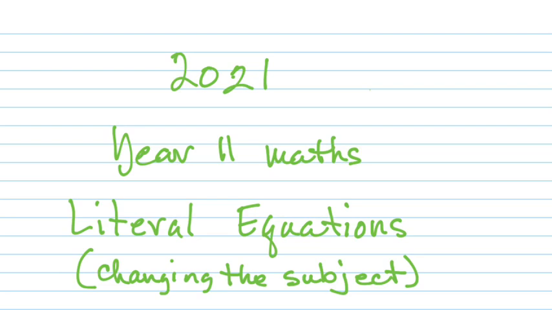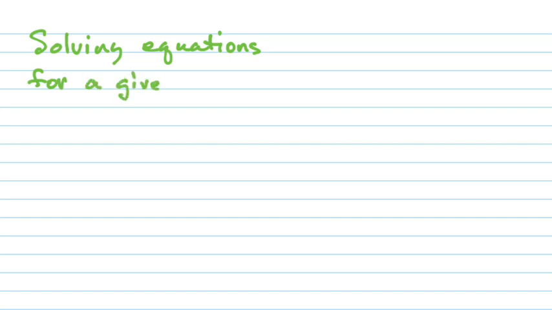And that's where this goes slightly different, because our variable term is the one that is the letter we're trying to get by itself. So everything else will behave like a constant or a number term. It'll move to the other side. And then you just finish it off by dividing by the coefficient of the variable term if there is one. Because remember, you're not done unless that variable is completely by itself. So we're still just solving equations. Those steps don't change, but it's for a given letter.